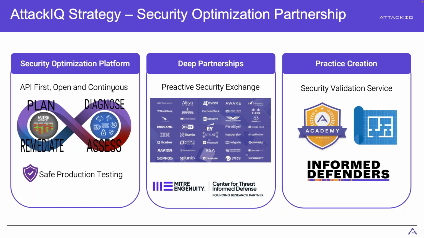That infinity symbol is there for a reason. It's part of that continuous security validation. It's part of that defense in depth architecture. And what you do is you plan out what these exercises are going to be. You use MITRE ATT&CK as a rubric, as do we. You create those assessments. You run all those tests. You diagnose your problems. You go back with the information, remediate, and start all over again, and just continue to raise the bar over time. That's exactly what you want.